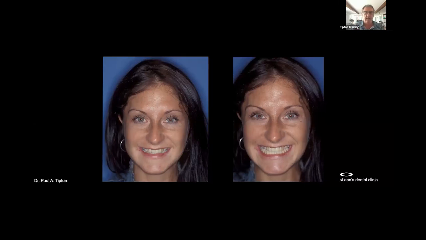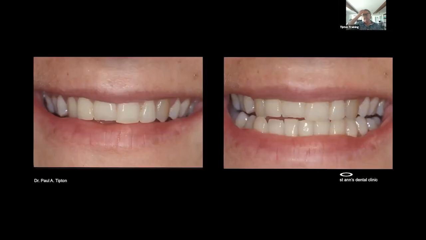When we start to talk about Emax, Emax comes from an ingot. Okay, it's a pressed or a milled ceramic. So it starts off with one color. To start putting color now into Emax, we either have to have a coping of Emax, of which you lay down feldspathic porcelain on top. So straight away, you're losing some space. Or we have the Emax where we paint color on top, and then we get less depth perception. But feldspathic, very, very nice in a case like this, where we've got a worn dentition.